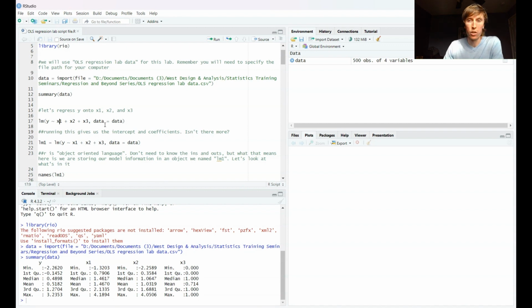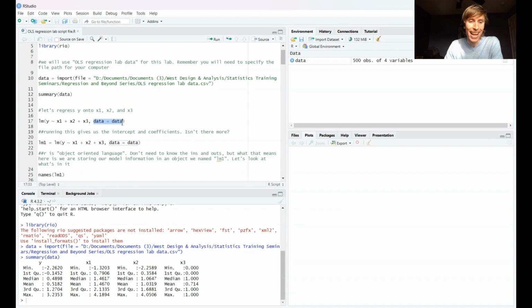Next thing, actually moving to the regression model itself. The specific command here, lm, you can think linear model. We get one new sign. I think it's tilde. I'm not sure if that's how you pronounce it, but essentially that means regressed on. So we're taking this variable, we named it y, and we're regressing it onto other things. So now we have plus signs, but these are our independent variables, x1, x2, x3. So we have some new symbols going on: regressed on, and then plus signs we always use for independent variables.